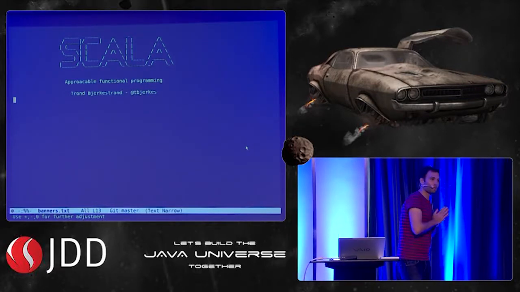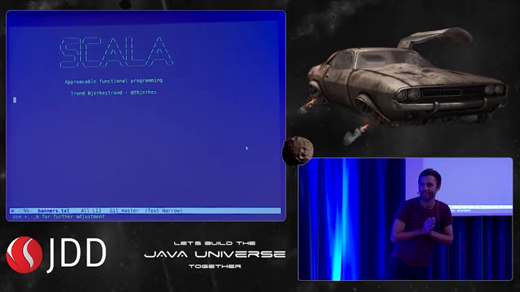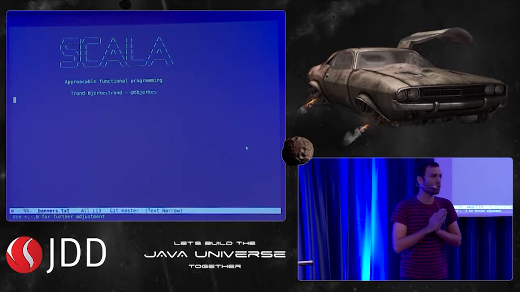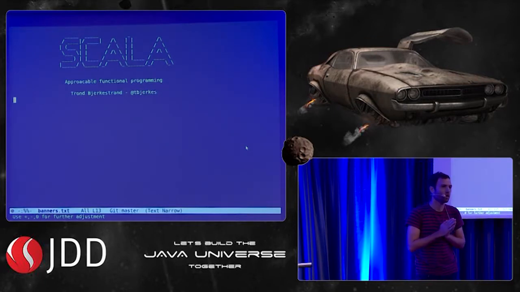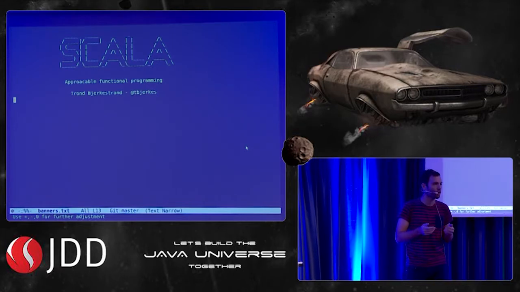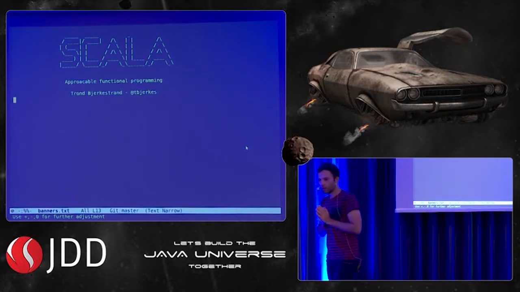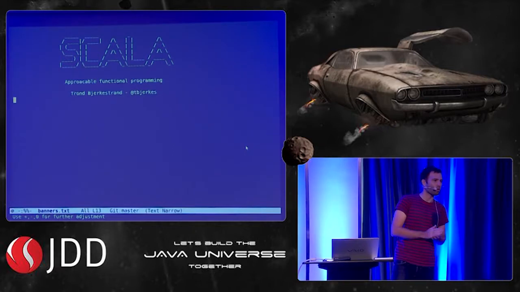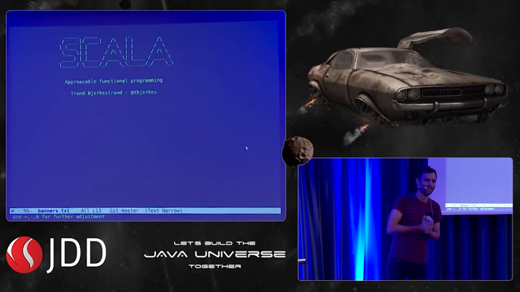So who has heard about Scala before? Okay, this is good. Who has done a small tutorial in Scala? Yeah, a couple of guys. Who has a small project that they've written in Scala? Hello world kind of thing. Yeah, a couple. Anyone doing any Scala programming at work? Okay, one guy, that's good.